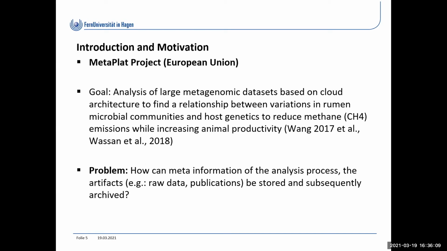The second research project had the goal to analyze large metagenomic data sets of cows to reduce methane emissions and to increase the productivity of animals as well. And there was also the problem of how we could manage the meta information of the analysis process and the artifacts. In this case, we had very big result sets or test data in CSV files, or publications and something like that.